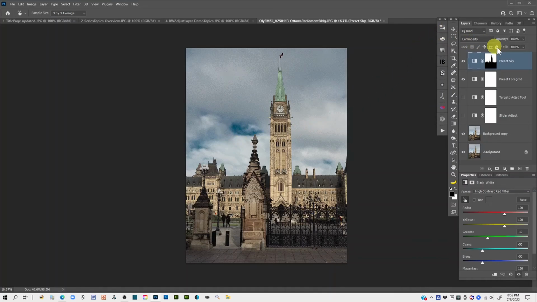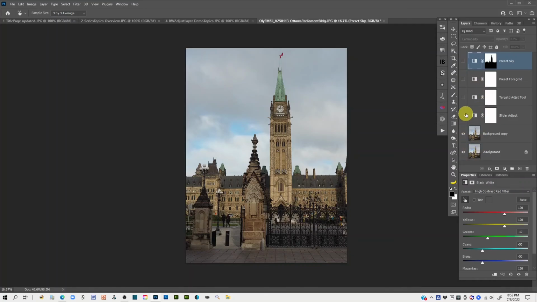Now if this is a little bit too intense, which I think it is, we can go over to our opacity and lower that until we get some pop, but not too much. So let me see here. Yeah, so I think that's good. It gives it almost a stormy sky kind of an approach. So there we go with 3 different approaches, and if we go through each of them, let me turn these 2 off.